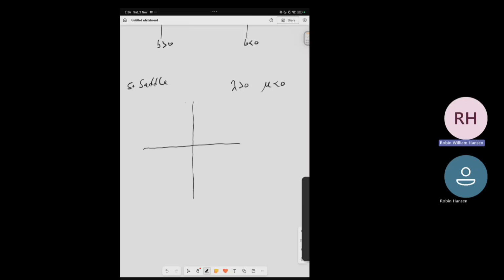If this is our y and this is our x axis, remember we are using the generic system, so we are using P to be 1 0 0 1. Lambda will get us 1 0, mu will get us 0 1. Now in this case, our phase lines will lie on the x and y axis. So we have this to be mu and this to be lambda.